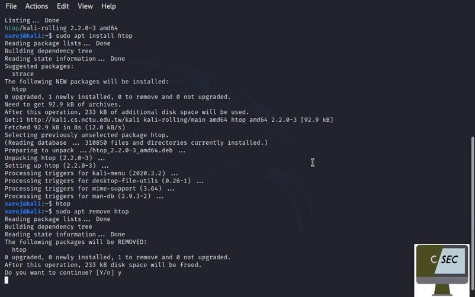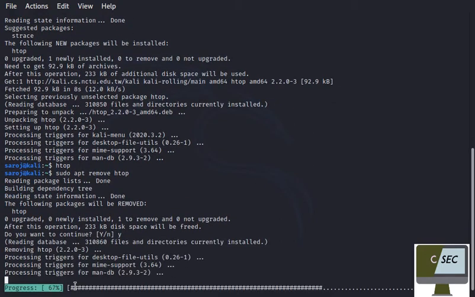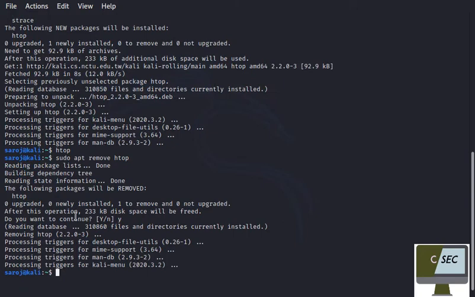If I type yes, then it will show us some of the progress regarding it. Now stop has been easily removed from my system. If I need to verify whether it has been removed or not, I can simply type stop. Then you can see on my screen, no such file or directory. Before it was running, but now it has been removed and shows us this no such file or directory error.